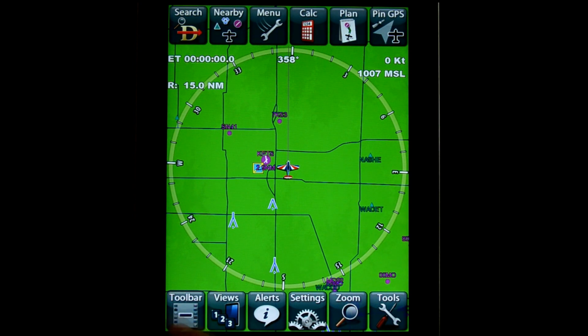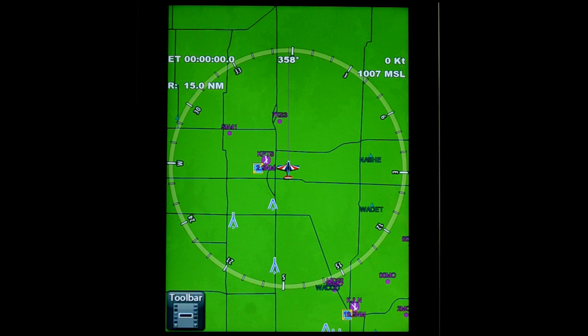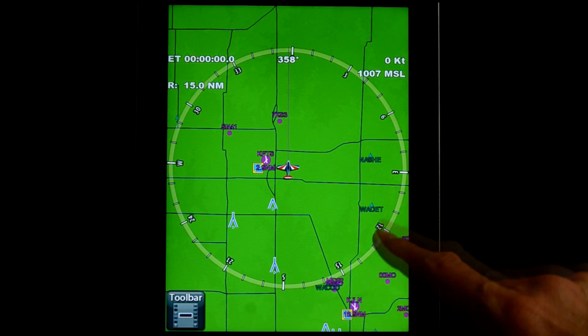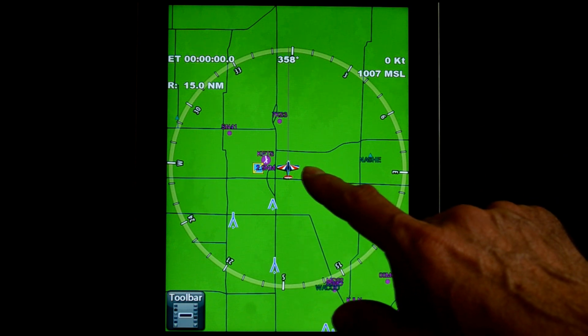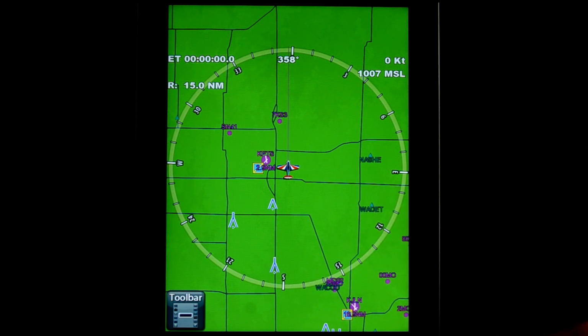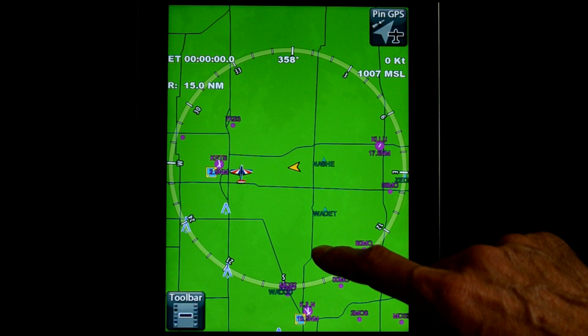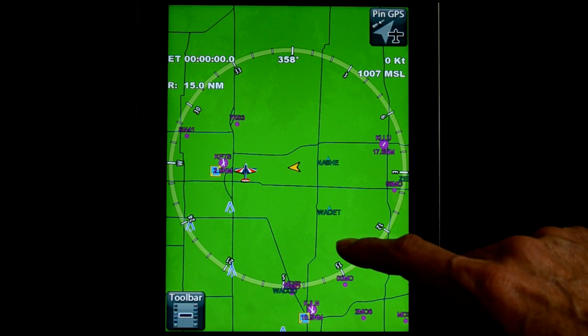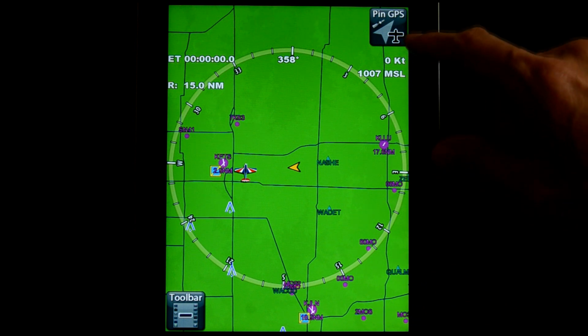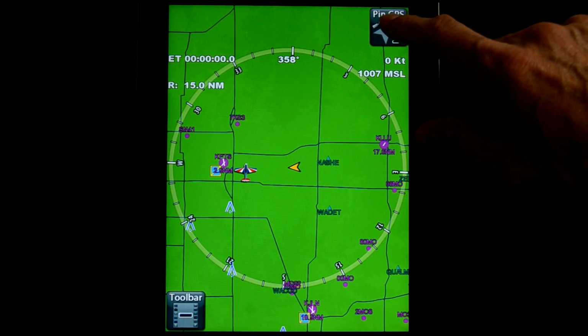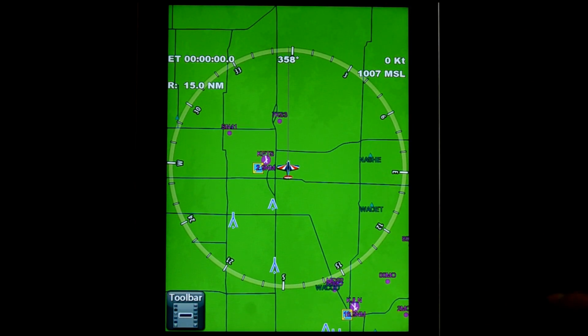This button in the lower left corner of the screen shows and hides the menus. With the menus hidden, the entire screen is used for the map. The compass rose shows your orientation. The airplane shows your current location. The orange tetrahedron always points toward the airplane, signifying that the map is unpinned and browsing. A simple tap on the Pin GPS button will bring the airplane back to the center of the screen.